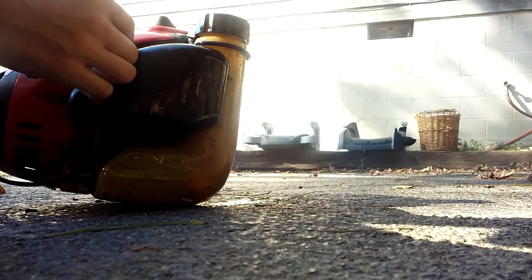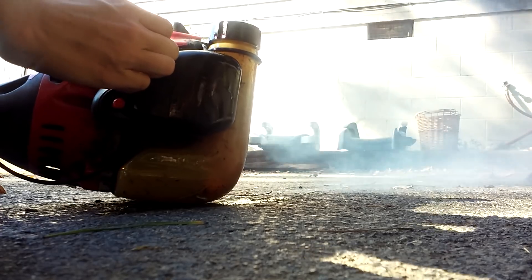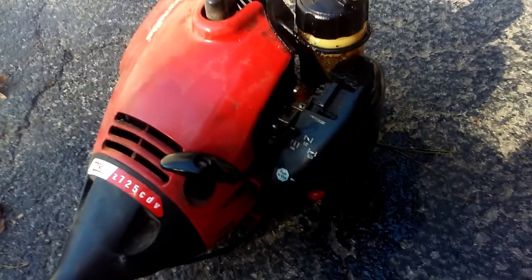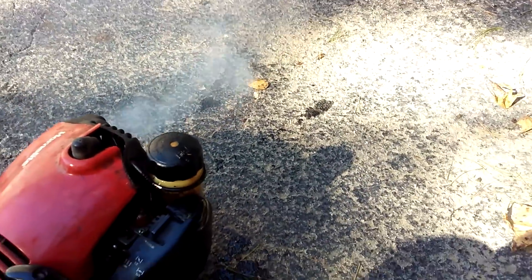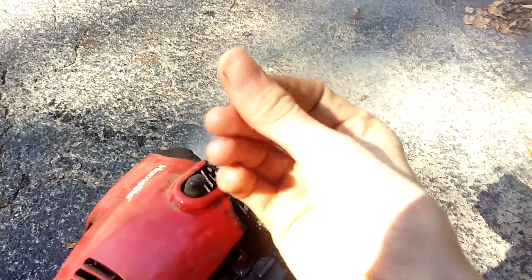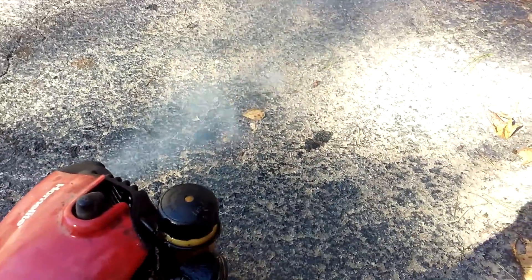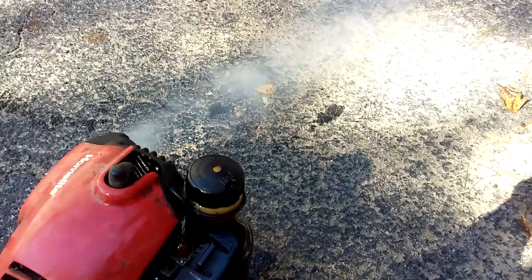Yeah, I've got to find that idle point now — I've got so much oil in it. I think I found it. That's pretty much burning on just about all vegetable oil now. This smoke you're seeing — oh, it's so bad for the environment? Well, it's basically like burning french fries. It would be reeking right now if this was burning two-cycle gas, but you can smell it — it smells seriously like burning french fries or something. It's pretty cool.